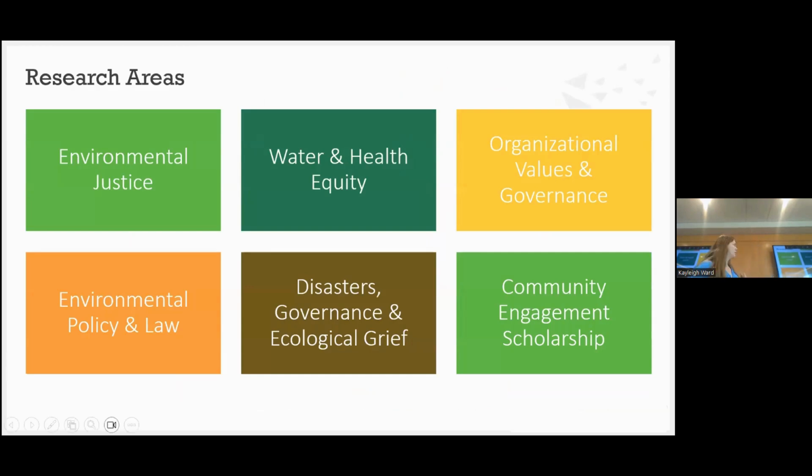My research areas, or the areas that I'm particularly interested in, are here. As I mentioned before, environmental justice is pretty integral to what I do, but that can appear in many ways. I've done projects on water and health equity. I've done work around decision-making with organizational values, which relates to the team science project I work with here at EASL. And then environmental policy and law. That can be things like water quality, rules about reconstruction, building materials, whatever it is, environmental policy and law. And then of course, my community engagement work. This is sort of the places in which I inhabit.